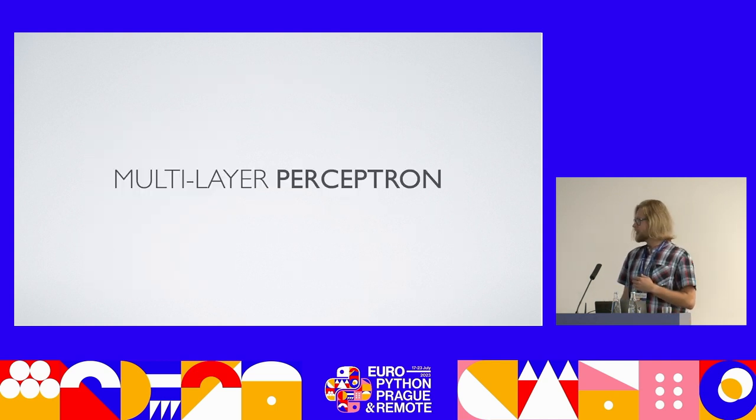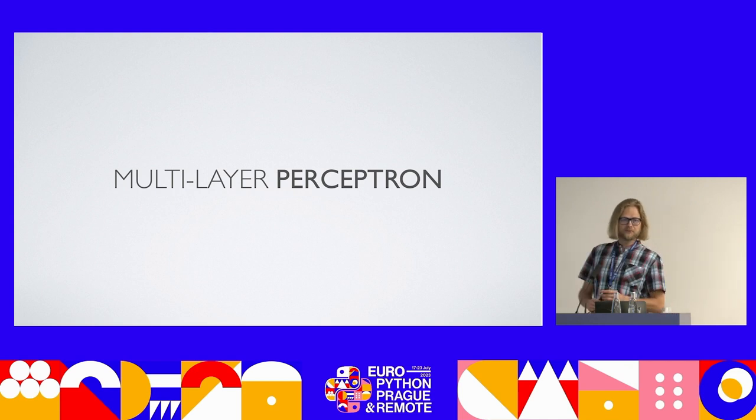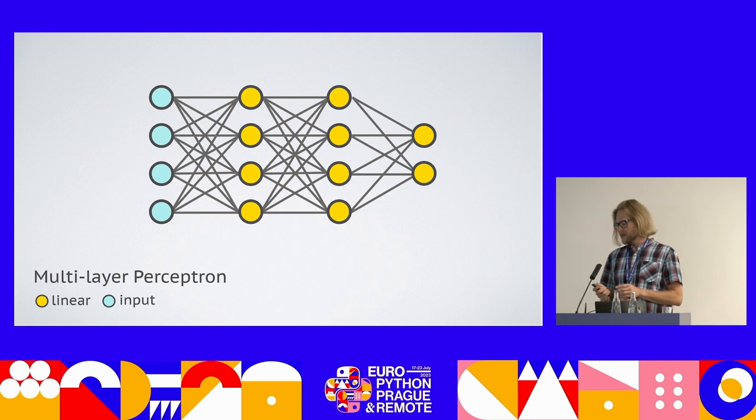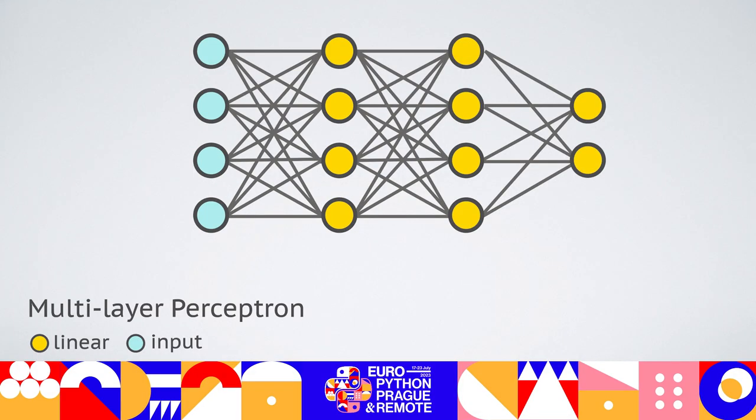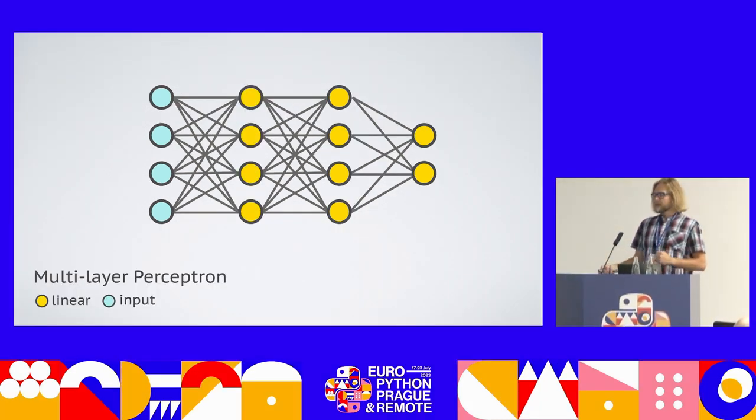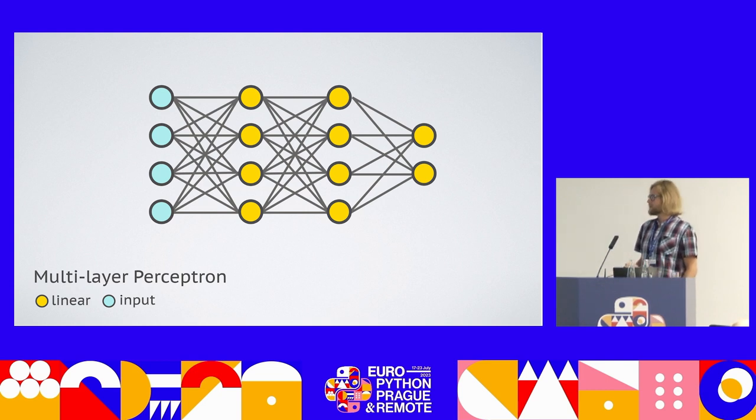Okay, so I want to go from operations now to models. And I will start with the simplest model that you probably heard about and have seen before displayed in presentations or discussions of neural networks. It's this one. It's the famous, fully connected, simple feed-forward network where you start with some input layer, you have some hidden layers, and an output layer. And they're all connected to each other, and the connections between them are the weights that you multiply the values from the input layer by to get these values. So that's what a simple multilayer perceptron looks like in this classical graphical representation.